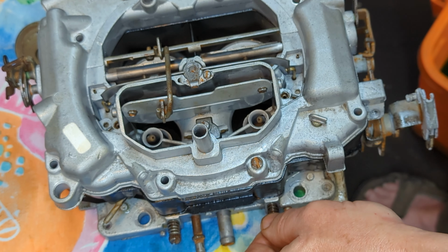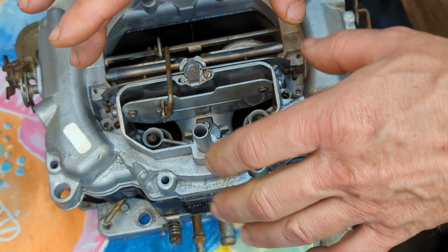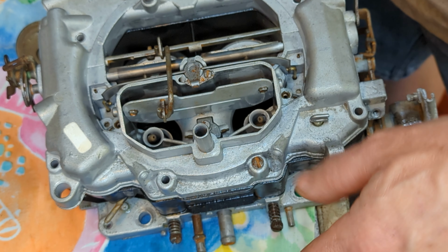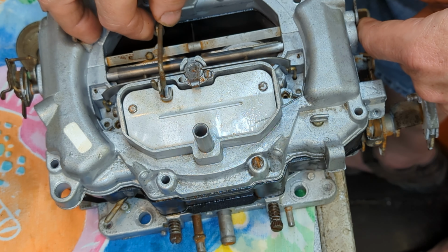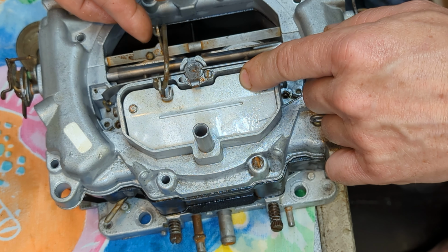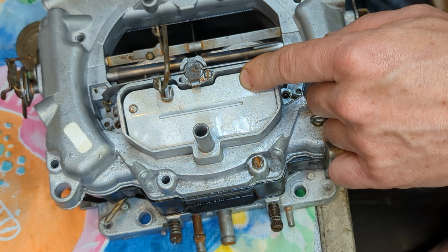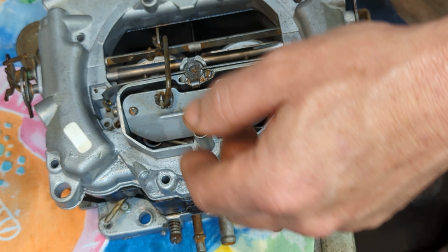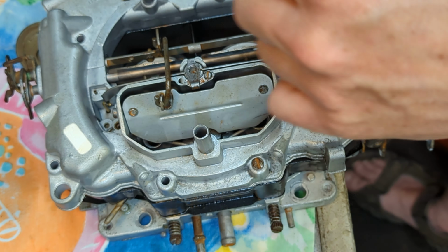Reason being, if you don't, they won't be in the jets at all, and there'll be fuel just pouring in there. So that's really important to make sure that is correct. Now, this choke assembly here, you have to take this piece back off, and then put this bar in up here, then put it in here, then put the screw into the rod here, okay? I know, very finicky. That's the way this carburetor is. That's just its nature. So when you rebuild one of these, just get ready to sit down and go for a long ride, because that's what it is.